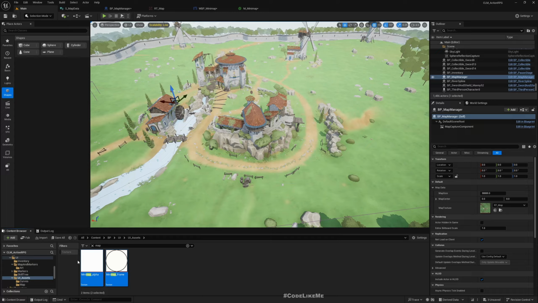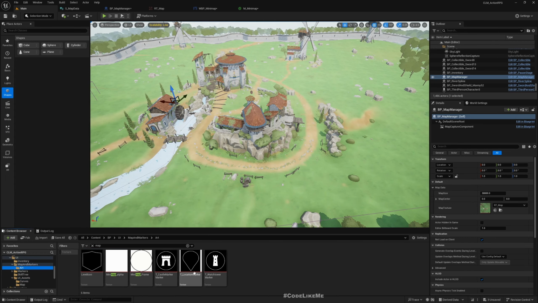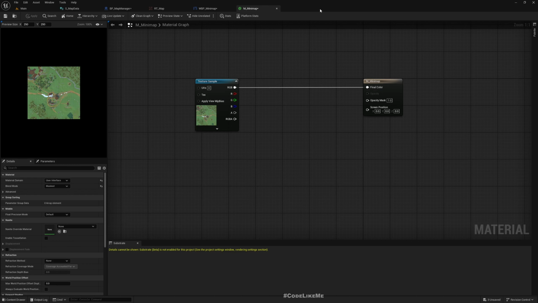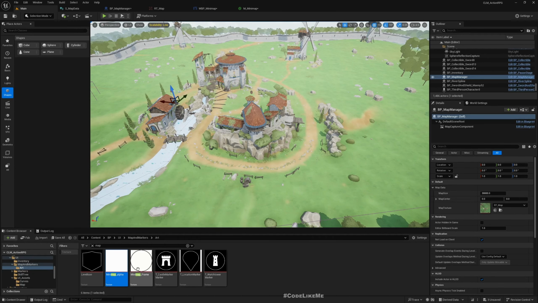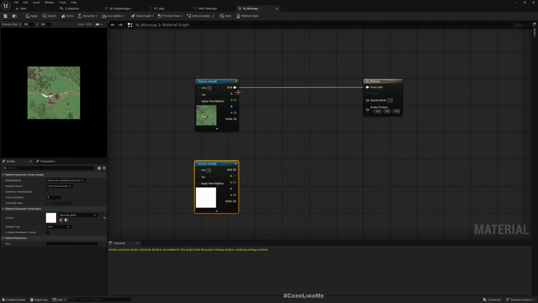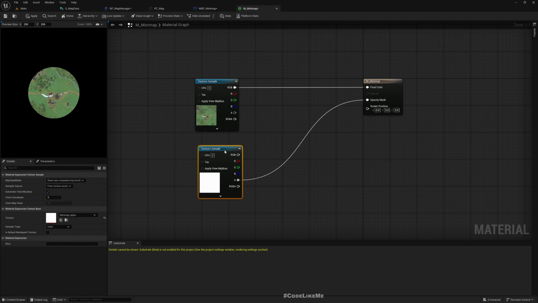Let me move this here, and then minimap alpha, it's nothing, just a square, just a circle. So let me import this here and use alpha from there. Now you see we have a circular image, and save.